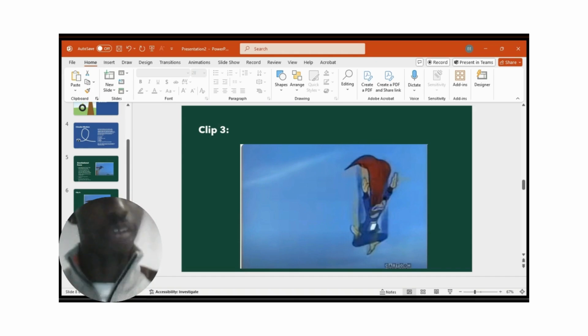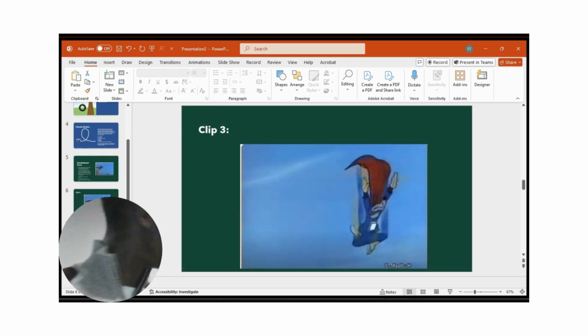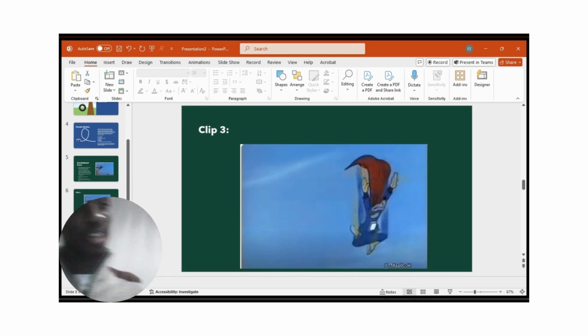Now this is pretty much breaking the laws of gravity, because in real life, if I throw something in the air, let's say I have this party hat, and I throw this party hat in the air, it immediately comes down. So in real life, if you throw an object in the air, it will always immediately come down.